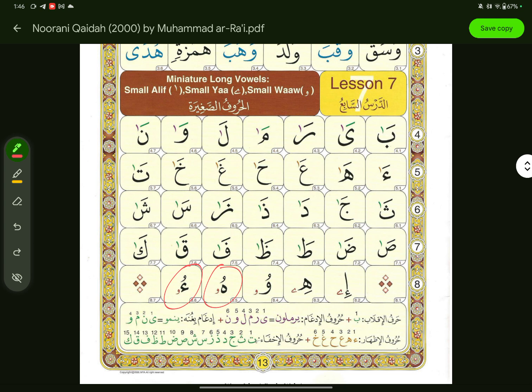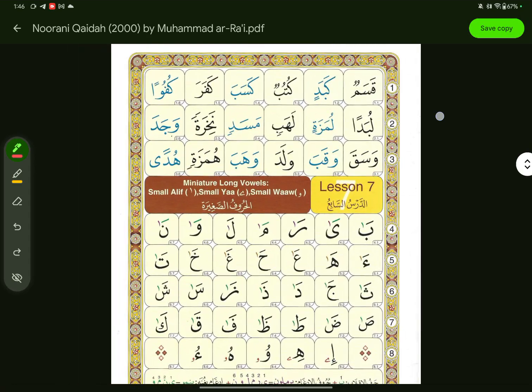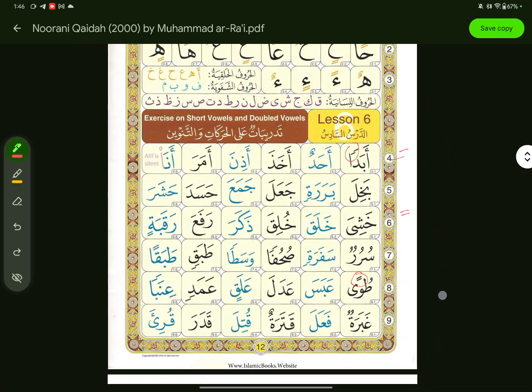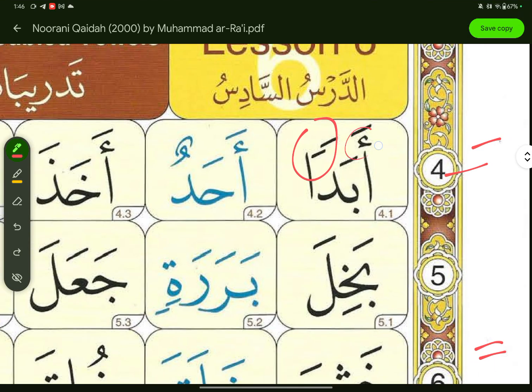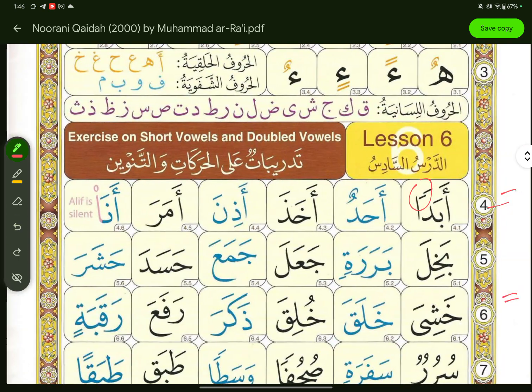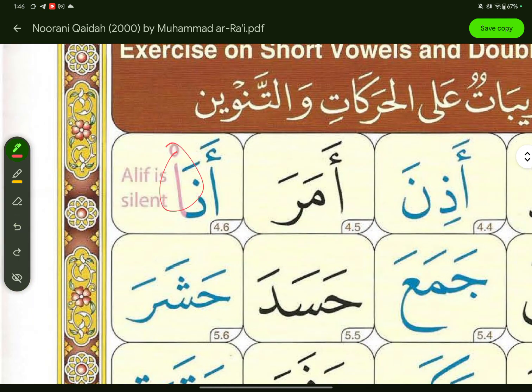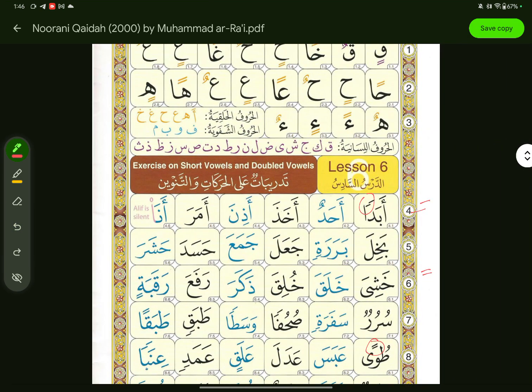Hamza with a dhamma. Hamza and alif have the same sounds, right? And if you notice, there's actually a hamza here. Alif itself never takes a haraka by itself. And if you notice, you didn't see any alif with a haraka. You saw an alif with a hamza and that had a haraka, right? That's why you saw the haraka. But you didn't see the alif by itself, without the hamza, with a haraka. That's because alif never takes a haraka.